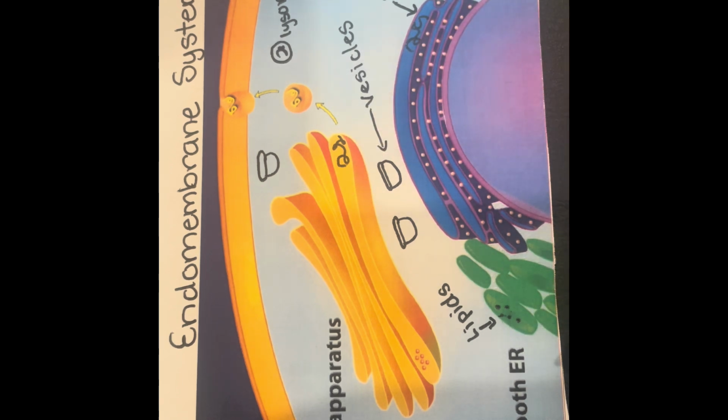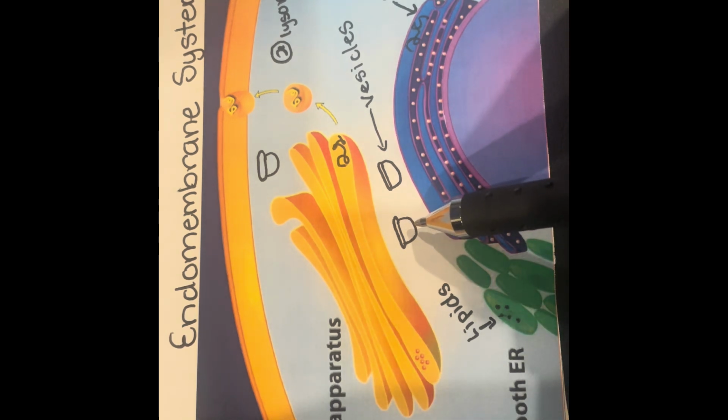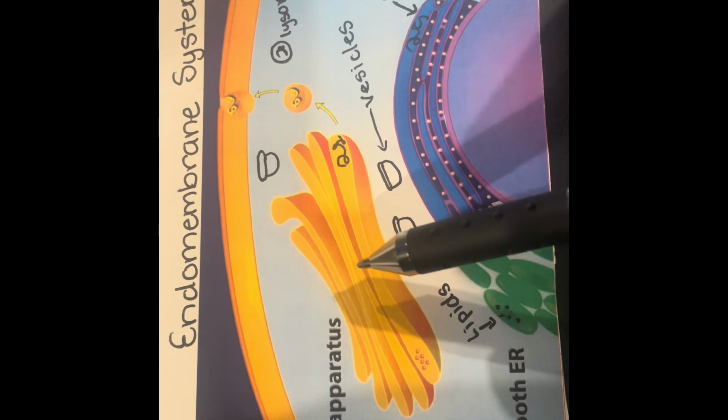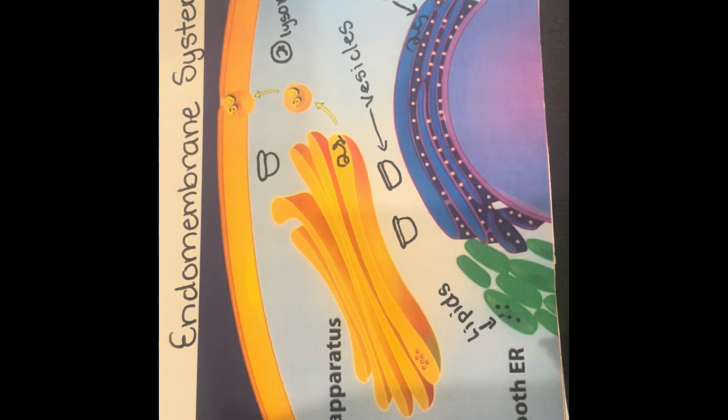Next, I'll be going into the smooth ER. The smooth ER doesn't have any ribosomes, which gives it that smooth appearance, which is why it's called the smooth ER. However, though they may be smooth, they're still responsible for making lipids, and those also get transported in a vesicle and sent off to the Golgi apparatus. The smooth ER is also responsible for detoxification of harmful chemicals. And yeah, that sums it up mostly for the smooth ER.